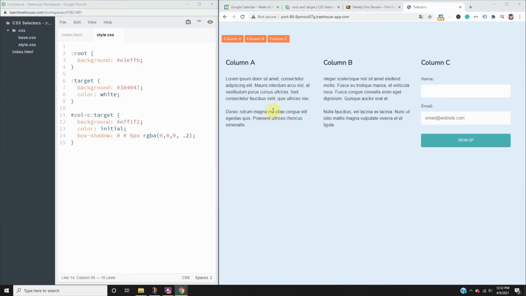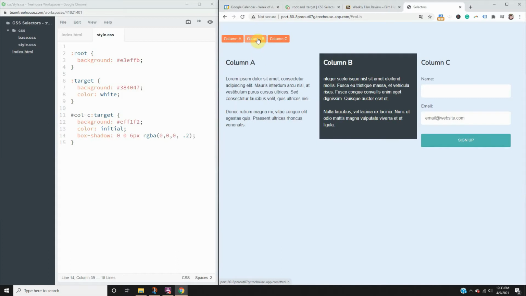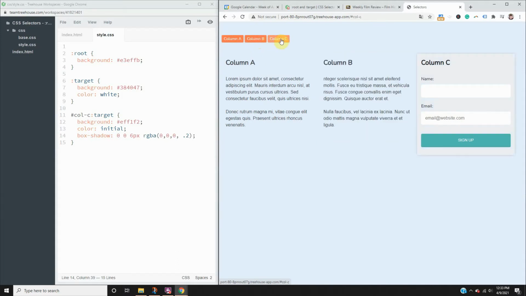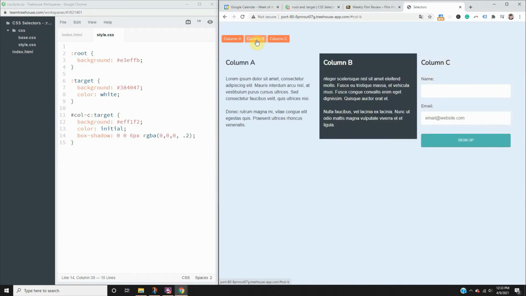Next, I learned about the nth-of-type pseudo class, which is very similar to the nth-child. However, the nth-of-type pseudo class allows you to further specify the type that you want to select. After that, I learned about the root and target pseudo classes, and I really like the target pseudo class especially because it allows you to style elements that are being targeted with a specific ID.